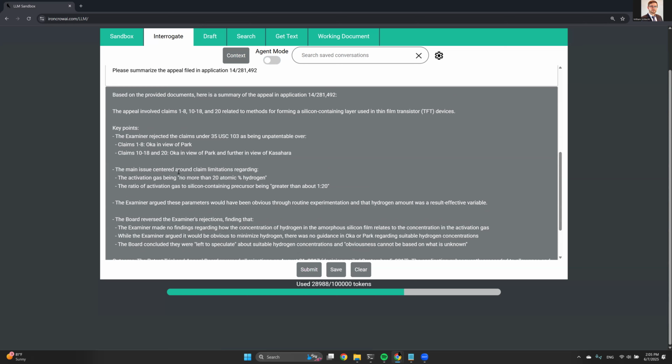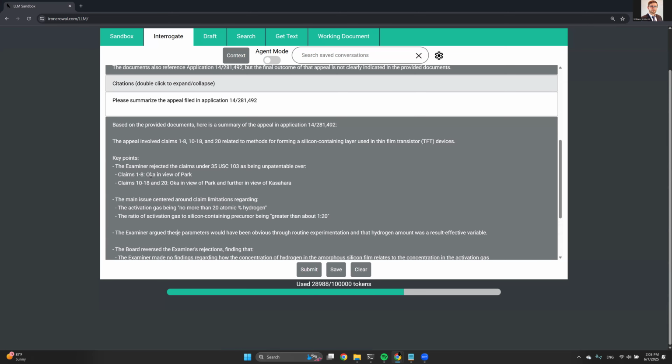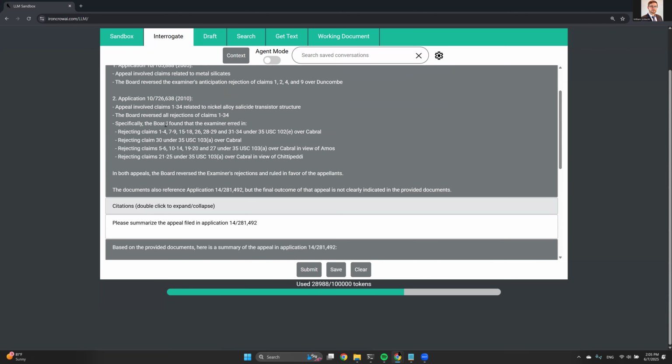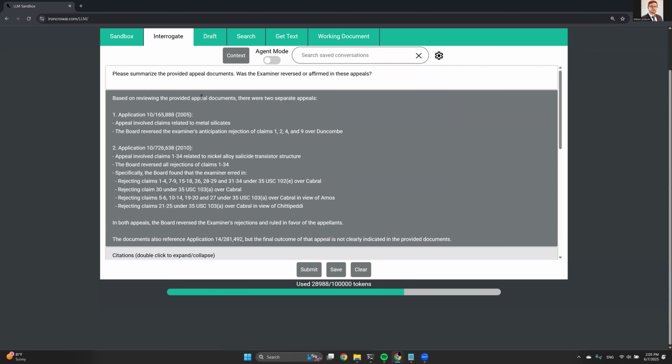I think if this was an initial review of this examiner to see if filing an appeal makes sense, we didn't filter for only appeals that were successful or only appeals that were reversed. We just did for any applications which reached final disposition. And in that case, most of those appeals were successful. So it looks like this would probably be a good examiner to appeal.